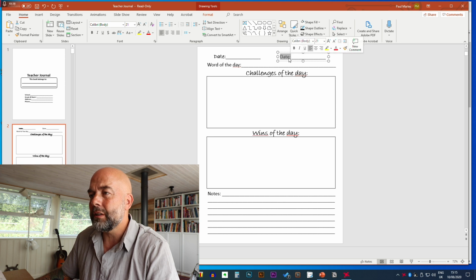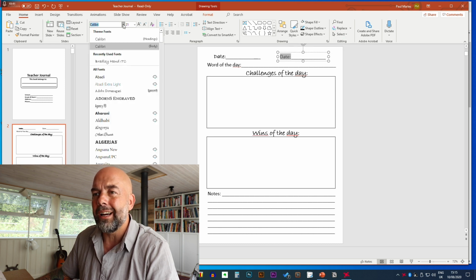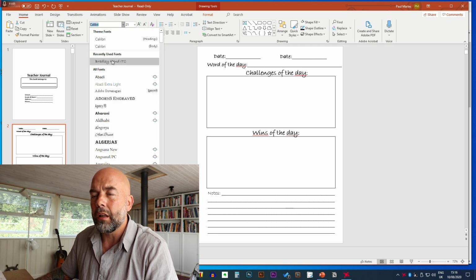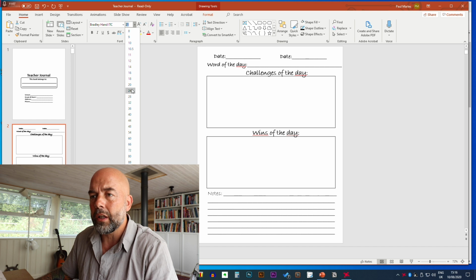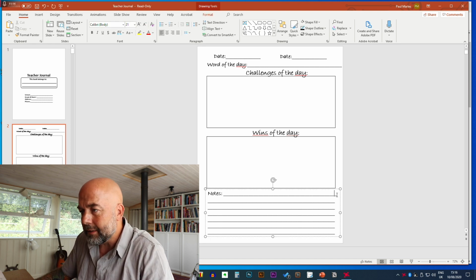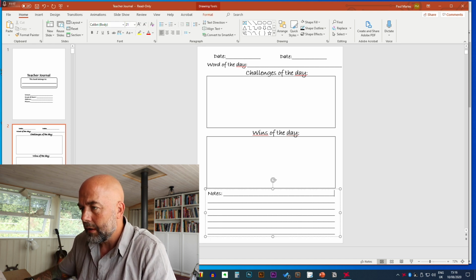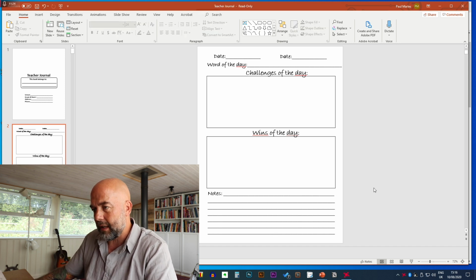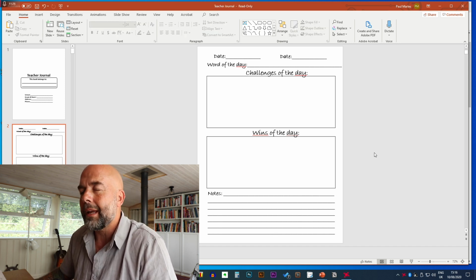Now I'm changing each word individually so it doesn't mess up these lines. Okay, and we'll do that for all these words here, and I think a handwritten font suits this particular niche. So here's our last word, this is the notes, again change that to 24, bold. Okay, so we're getting there already. Now you can see this has just nudged that over a bit, so it makes that line slightly shorter. I don't know if we put a space in, it'll help now, but that looks okay. That would be fine, that'd be acceptable.